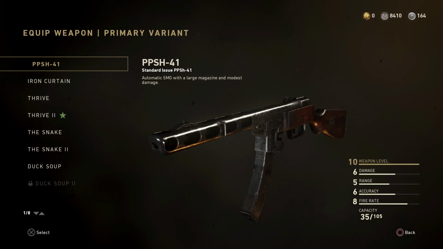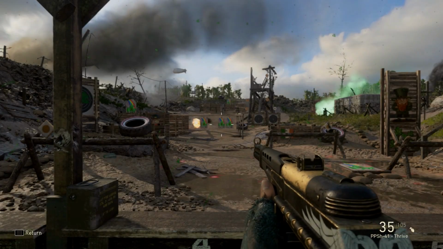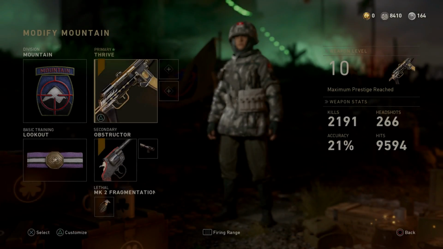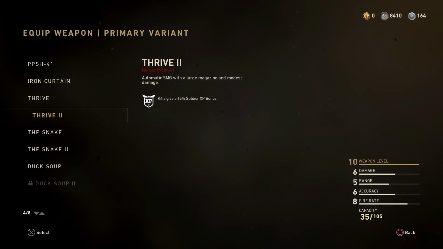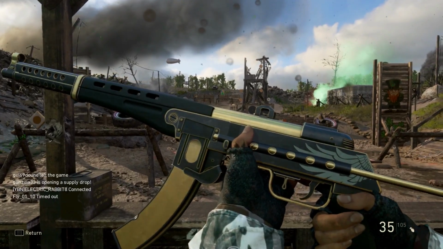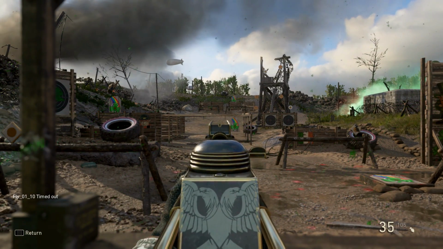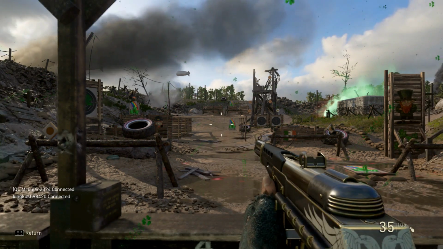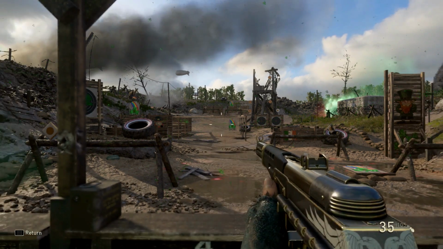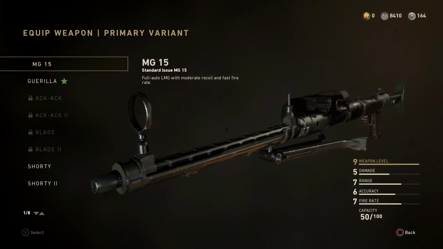We've got new submachine guns, however, the PPSH Thrive 2. So we'll take a look at the Thrive just in case you haven't seen it. There's the Thrive. It's black and gold. It's already pretty nice as is, but with the Thrive 2, it's just a little bit more shiny, a little bit more polished, and there you have it. It is quite nice. Only thing about the Thrive is I'm not a big fan of the iron sights and how far back the sights seem on the weapon. Because of this big block that you have at the bottom of the screen, it looks like the weapon is a lot longer than I'm used to when I'm using the PPSH. We'll take a look at the M38 at the very end.